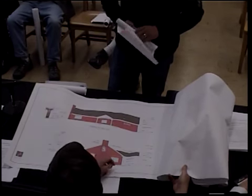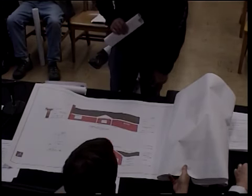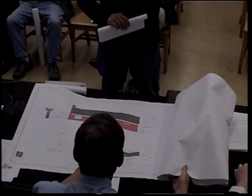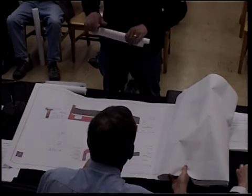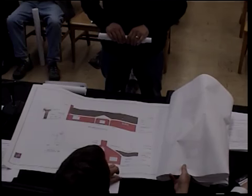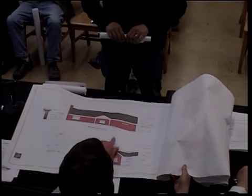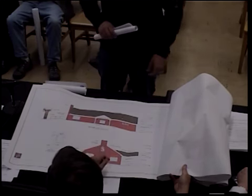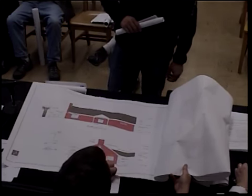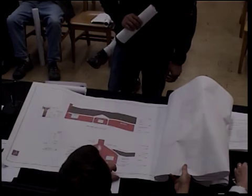32 square feet. Yes. And there's also measurements there too. 24. And it could be 64 square feet, right? That's correct. And they got 24 and roughly 14. It will not be bigger than what's there right now. It can't. So they're well under the 64 for the building. What size is the building? This is 24 and that's 14. So 38, probably just about 40. Maybe not even that. So they're good.